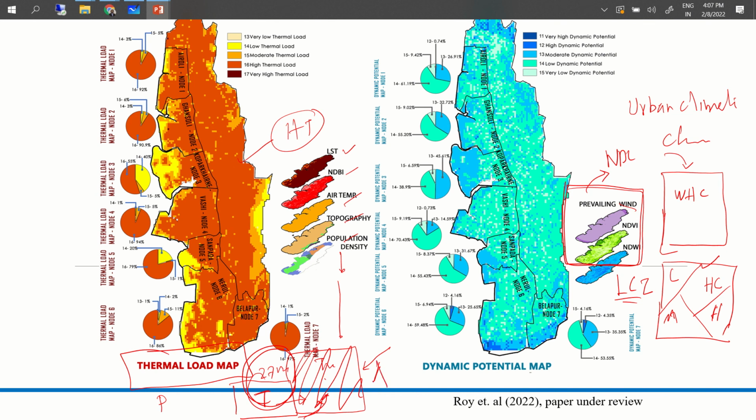So the element of air, adding the element of air, is what we discussed here. Same thing, even at the city level, a similar idea. The element of air, how is it behaving in the city?